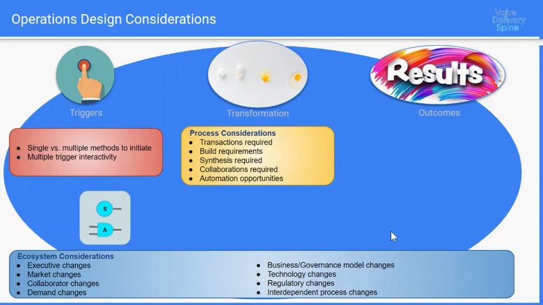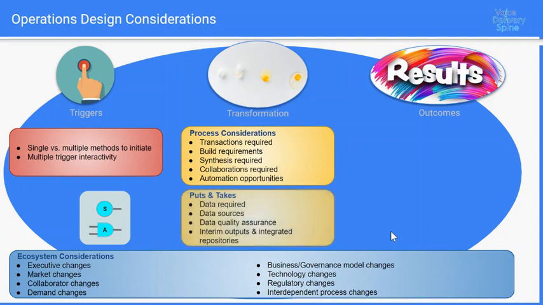What tasks do we need to consider? What transactions must we manage and facilitate? What inputs do we get from folks? What communications are we providing to prompt to the next step? What collaborations are required? Can any of this be automated? All those considerations. And then finally, what goes in and out at each task step?